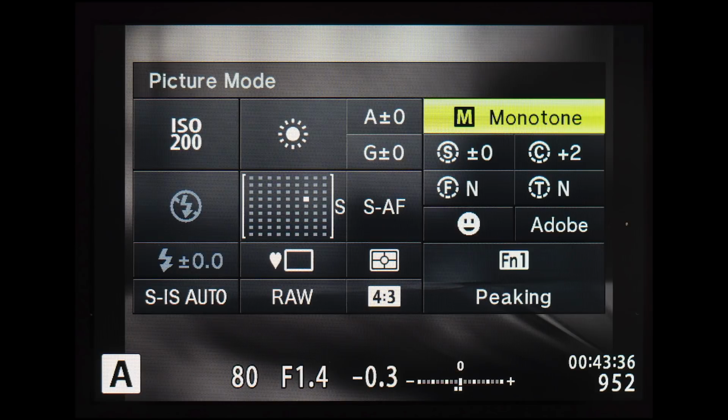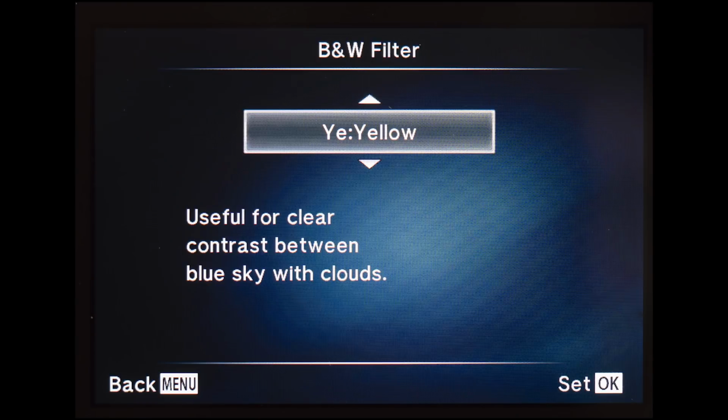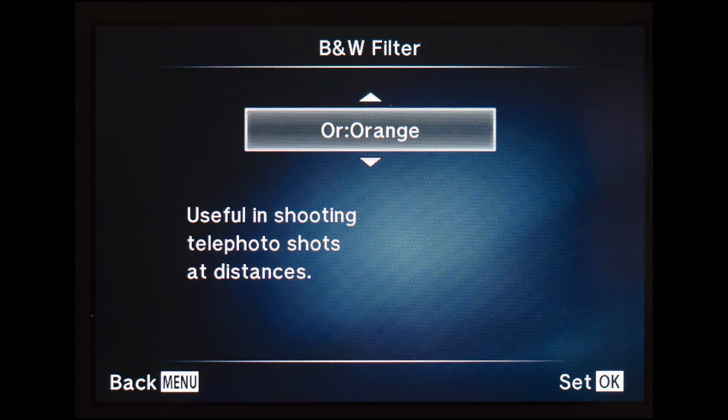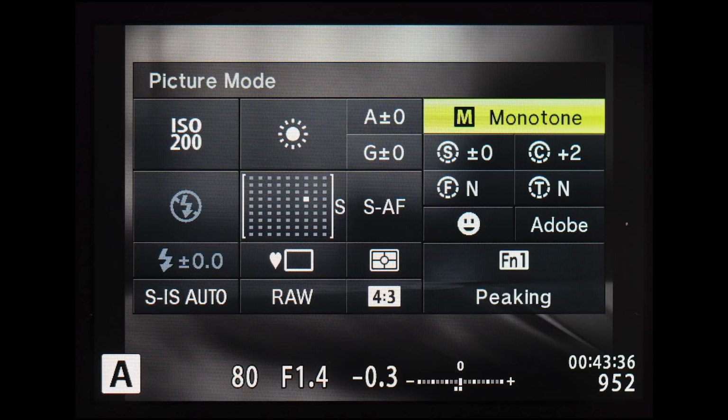But if you don't have the filters, you can always use digital filters. There are two things. The first one is that at least Olympus cameras, and I believe many other cameras, have so-called built-in digital filters for black and white photography. You set the picture mode to monochrome or monotone and then choose the filter that you like, and it will make that color brighter. And when I was talking in the first tip about pre-visualizing, this is exactly the way to pre-visualize. Turn your camera to monotone and then use different types of filters if you want.